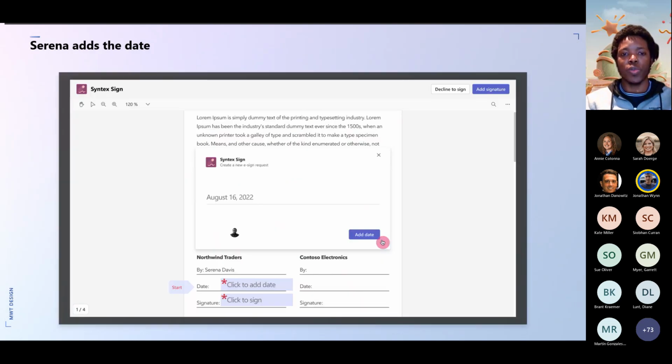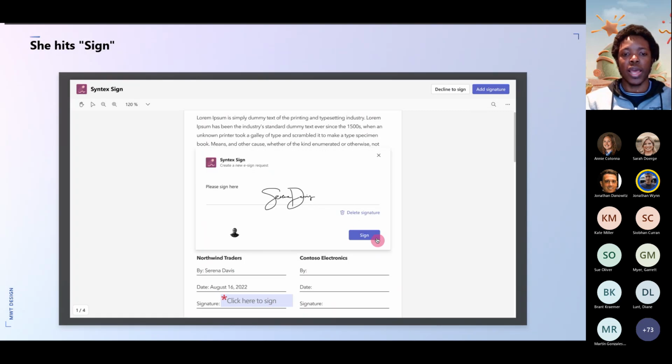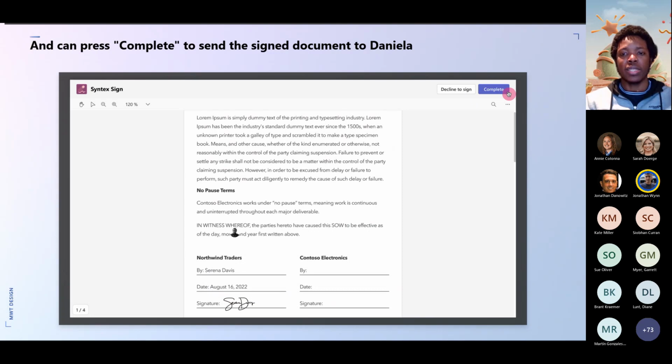Clicking on review documents just opens up the document, the eSign request that has been shared with them. And then they can sign the document and provide the details that have been requested. In this example, they've added in the dates as well as appended their signature to the document. And the same exact scenario is going to happen for the second recipient. I won't do the second recipient flow because it's exactly the same as I just showed you.